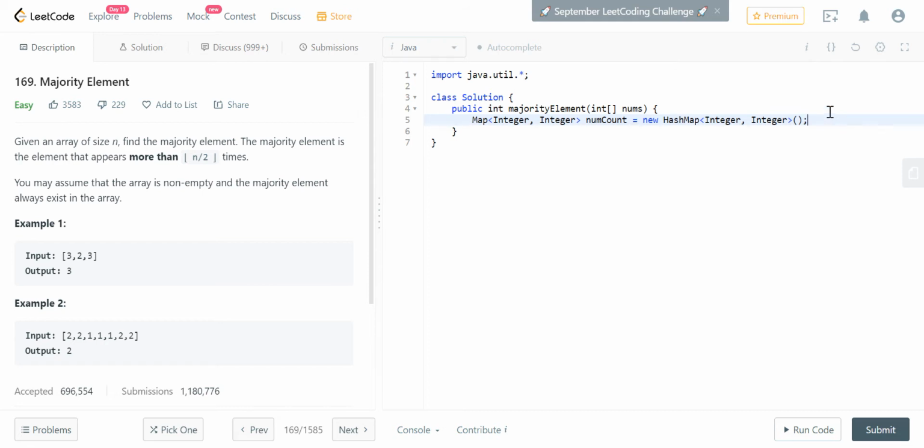numCount.put. So if value does not exist in hash map, numCount, numCount.get.